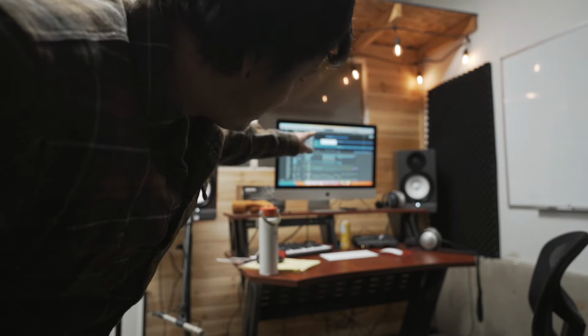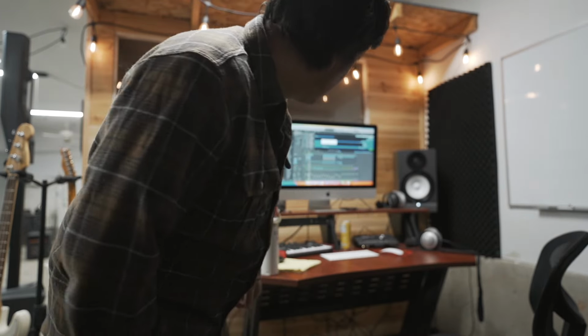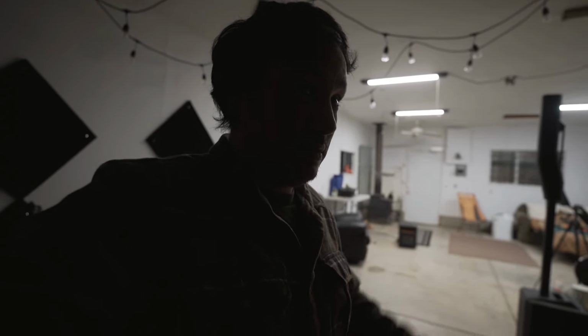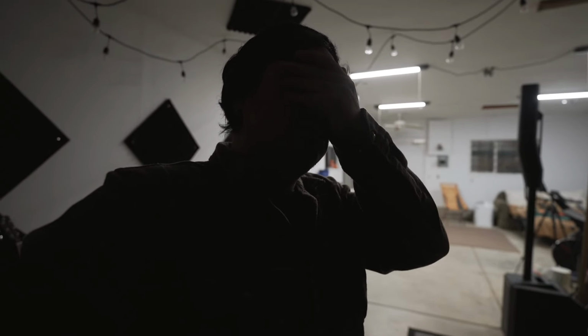I'm taking it from these speakers, listening to it on those speakers for a different reference. I might just need to call it for the day. Hopefully this is the one. Update, I'm an hour past when I'm supposed to be done. I'm still tripping on the mix. This happens sometimes. So I'm going to send it out to a couple close family members and see what they think.